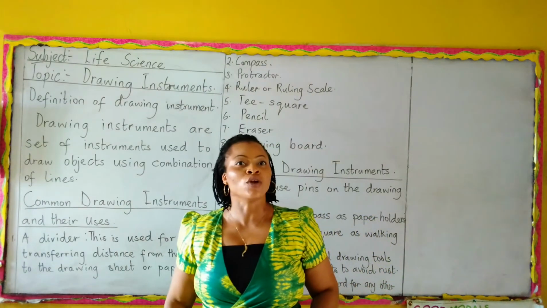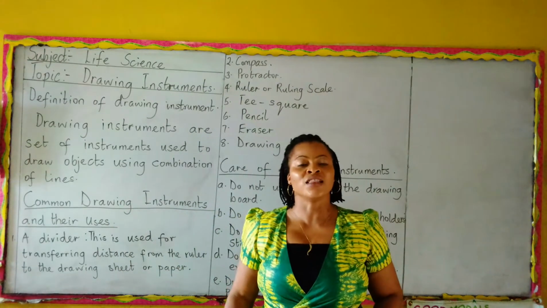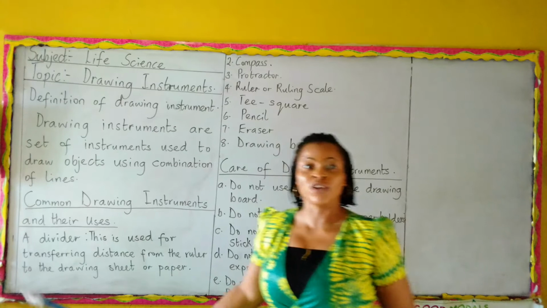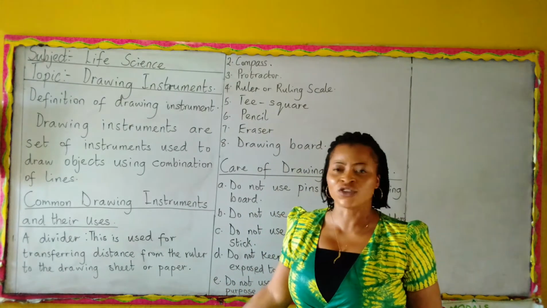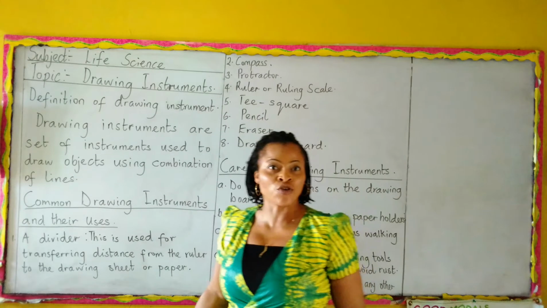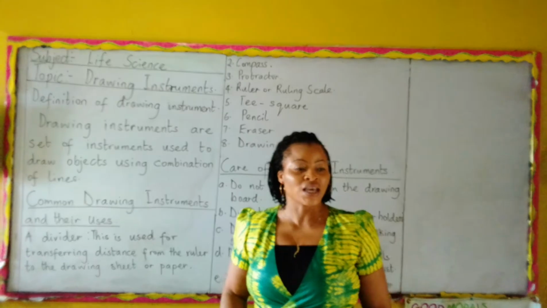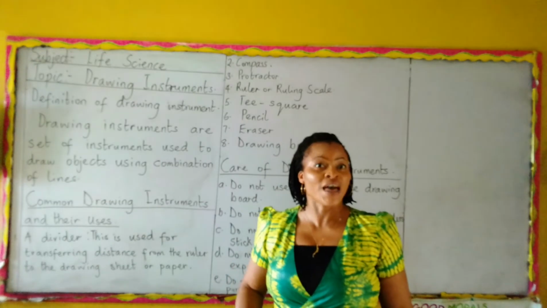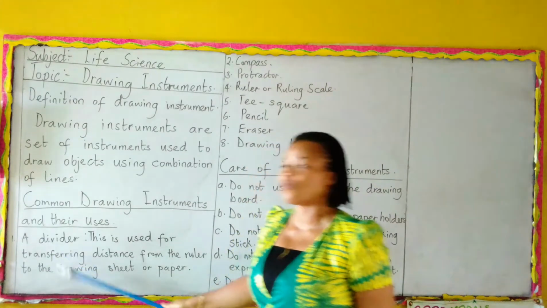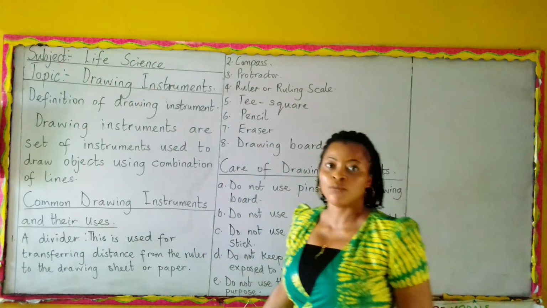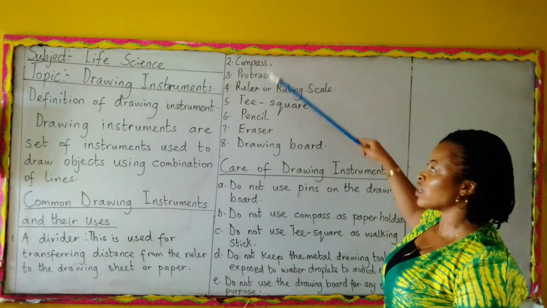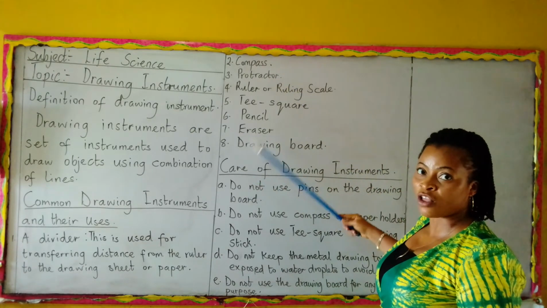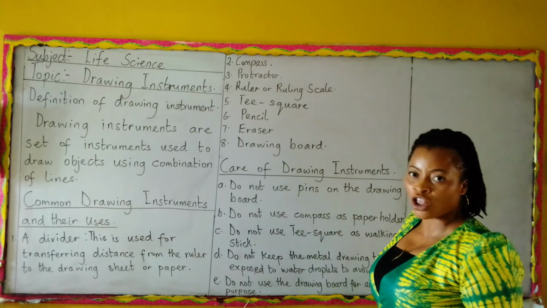And then we're going to look at some of the pictures and the uses of some of these drawing instruments. They have uses. You cannot just look at them like a pair of divider, the one you have in your mathematical set. You know, it has what? A function. So we're going to look at some of the uses of these drawing instruments. Because of space, I could not write out all their uses, but I'm going to explain all of them to you.